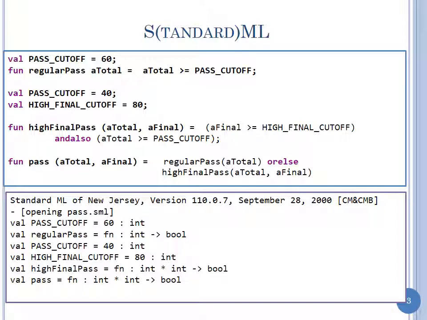And so we just say a total without parentheses, and we say a total greater than or equal to pass cutoff. And it says, oh, I have inferred that regular pass is a function, and it takes as parameter a single int and returns a bool. Okay, how does it know that? It knows pass cutoff is int already. It knows greater than or equal to is defined in terms of ints, and it knows that if the right hand argument is an int, the left side of greater than or equal to must also be int. So it's figured out that a total is an int. And so it knows also that greater than or equal to will return a Boolean. So it says, okay, I know enough context to say that it's a function that goes from an int to a bool. Okay, so it's inferring the type.